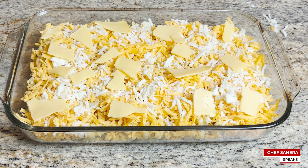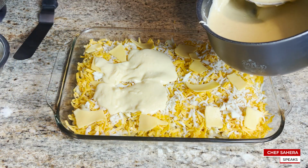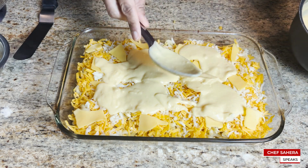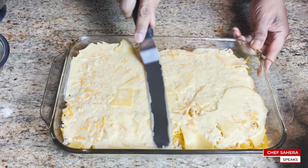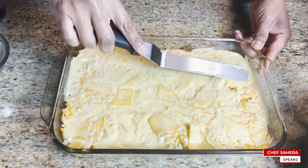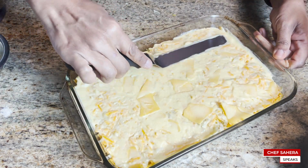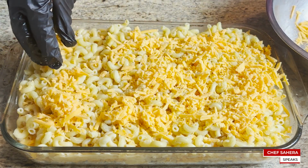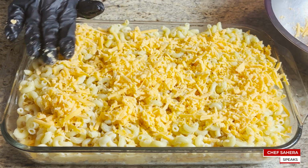Once I've finished adding all of my cheeses to my first layer, I top it with my cheese sauce. I spread a generous amount of cheese sauce on that layer, on top of that cheese, and I spread it evenly. And then I just add another layer of noodles and I repeat the process. So I'll do another layer of noodles, cheese, all of my cheeses, and then I'll top it again with my cheese sauce.